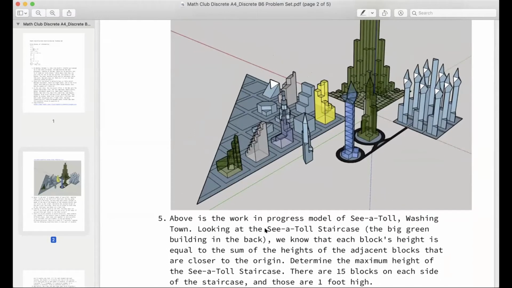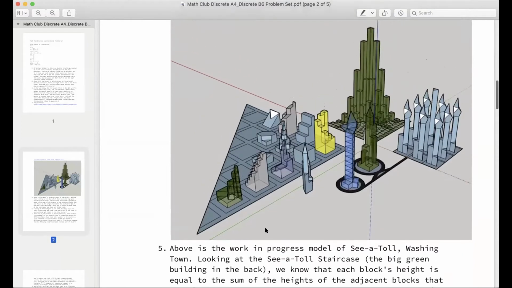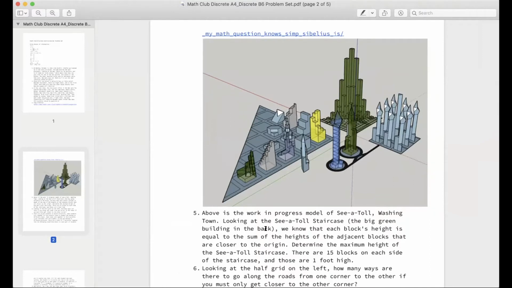The Seattle staircase, it's 15 blocks on each side of the staircase, and those are 1 foot high. And the important thing is that each block's height is equal to the sum of the heights of the adjacent blocks that are closer to the origin. Now, I didn't really complete this, but they actually just reflected it on the other side, but it doesn't matter. So the technique that we want to use here is something called lock walking, and this also introduces Pascal's triangle, or however you pronounce it.